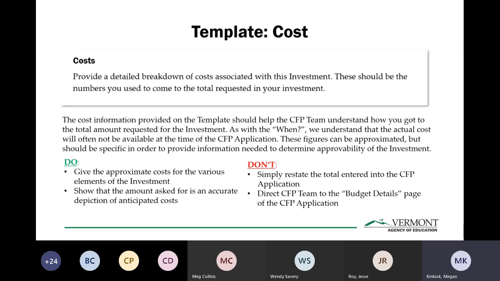able to hold. If you get to the cost section and you have absolutely no idea what to fill in here, you've got to ask yourself, did you just pick a random number for what you're asking for this particular investment? And you might want to sit down with your team and think about how you got to that figure.